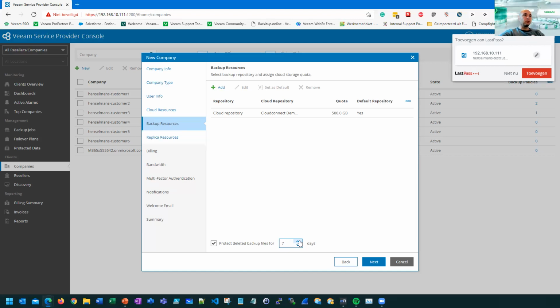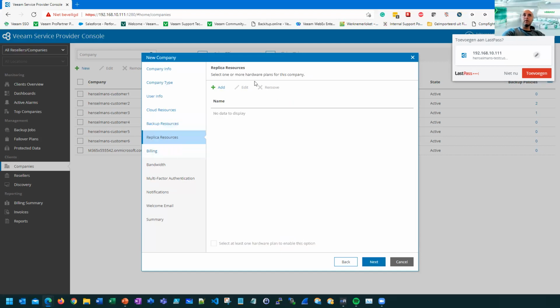It's not immutable, the backup storage, but imagine, see the first picture you had, so the customer has his own VBR server. They get struck by ransomware, and the ransomware deletes all the data. Then the data gets deleted on the cloud repository as well. But with this checkbox, it isn't deleted, it's just moved, and it remains for 7 days on your end, and you can help your customer restore from that ransomware.